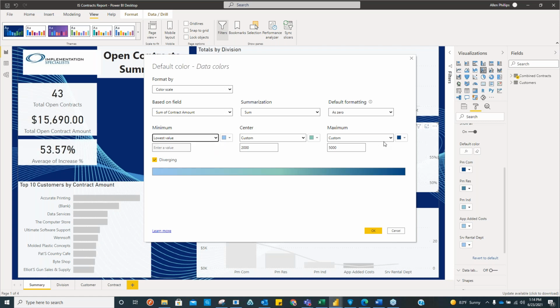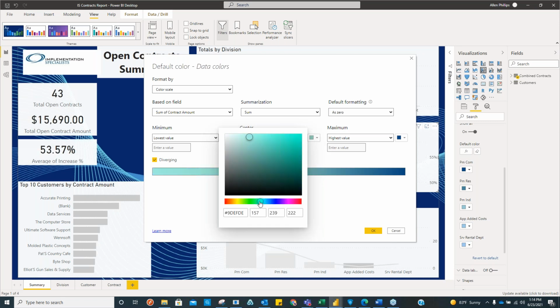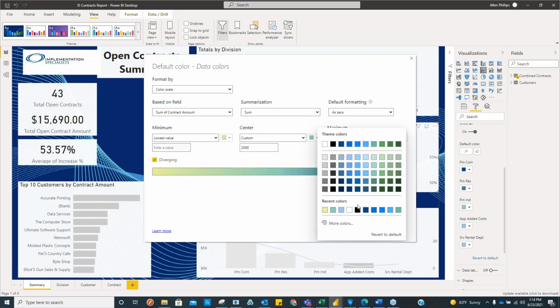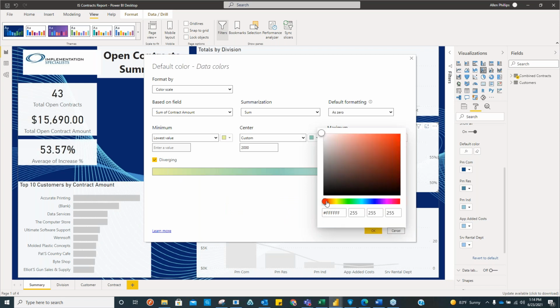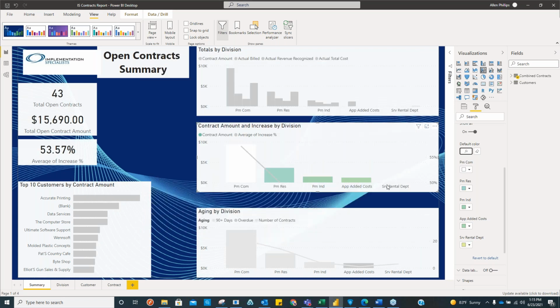I want my lowest value, I want my highest value. And I'm going to pick, let's do some more colors just so it brightens up a bit. Let's hit that. And let's take this and do the same thing. Let's make it more, I don't want to call it huey, but more of this type of shade. And then when you click OK, we have a certain limit that it takes through here.